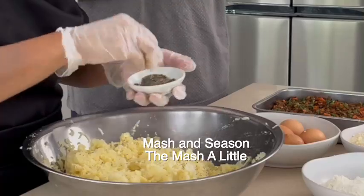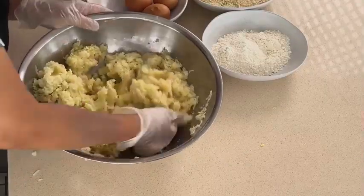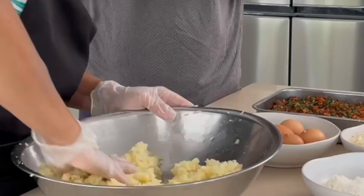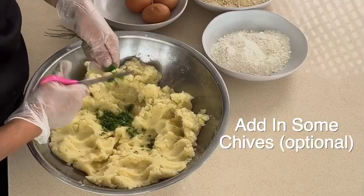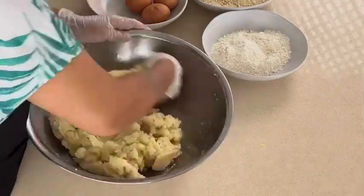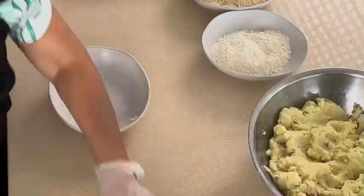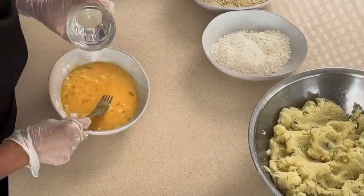Now again, in any dish, it's all about the taste, and seasoning plays a really big part. So again, throughout making the potatoes, don't be afraid to taste them and just see if they're seasoned correctly. Here we're adding in some chives, again for a little bit more taste. It is optional. Mix them all in again, and then we're ready to start to make the croquettes. Getting exciting now.